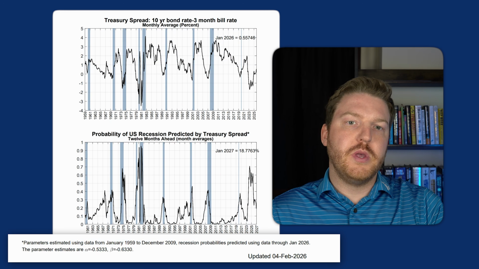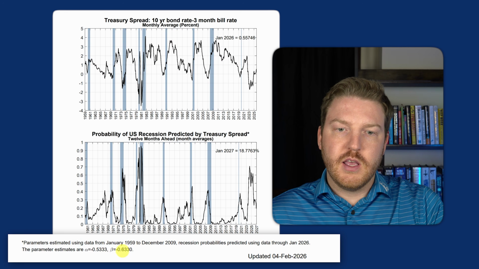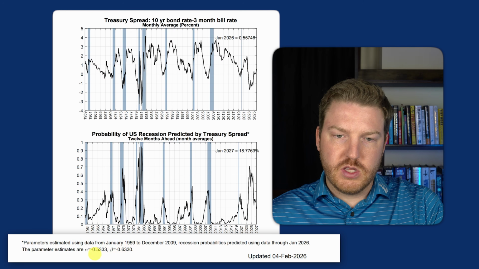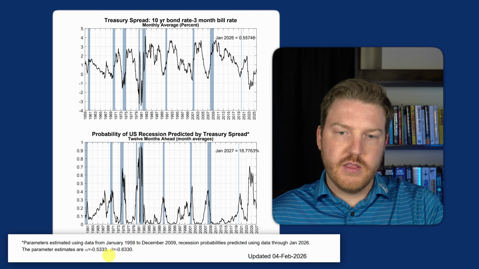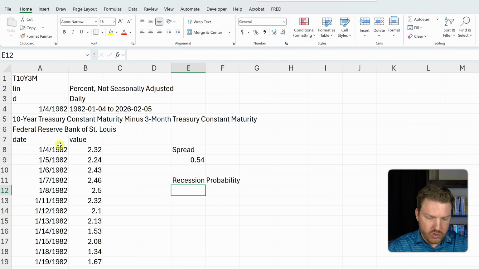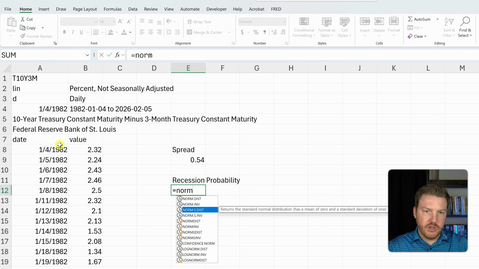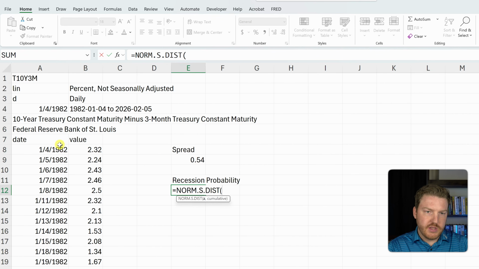So on their actual PDF, they give basically the parameter coefficients for this. And so I'll show you how we can use these, this negative 0.533 alpha and this negative 0.633 beta. So it's going to be equal to NORM.S.DIST. So this is a cumulative probability function in Excel. And then we put in that alpha, which is the initial z-score of negative 0.533. And I'll show you in a second what this actually means, because I know it's a little bit confusing just looking at it this way.